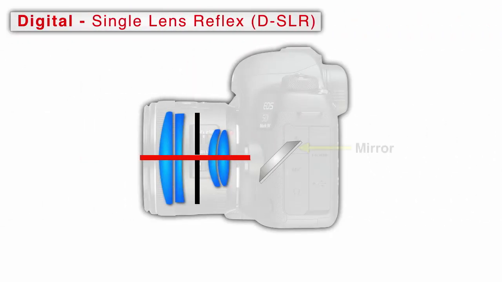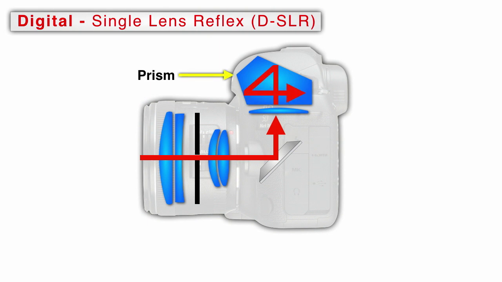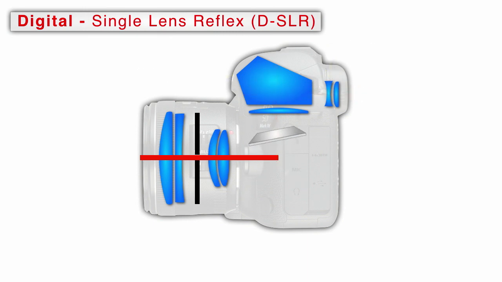So that's what's going on in the lens. Now when the light comes in, it hits the mirror, and that's the reflex portion. Reflex means there's a mirror in there bouncing the light upwards. It bounces the light upwards to a focusing screen, which you can see through the viewfinder via a prism system. And so that's what's happening when you pick the camera up just to look and compose your shots. When you press down on the shutter release, the mirror needs to get up and out of the way so that light can get back to the image sensor.